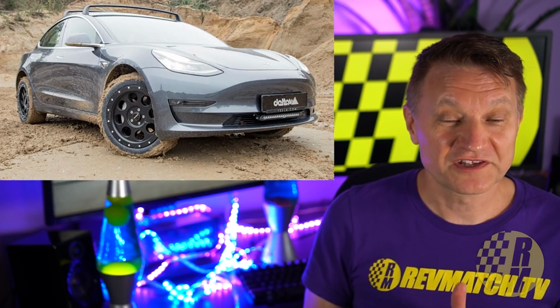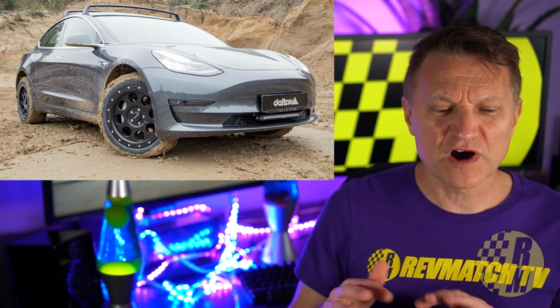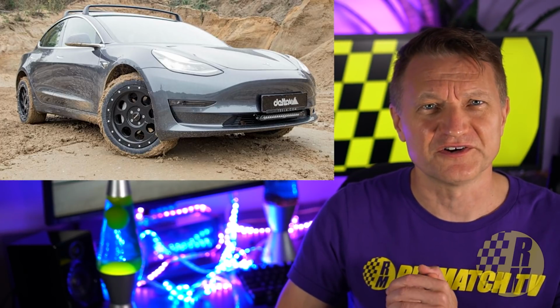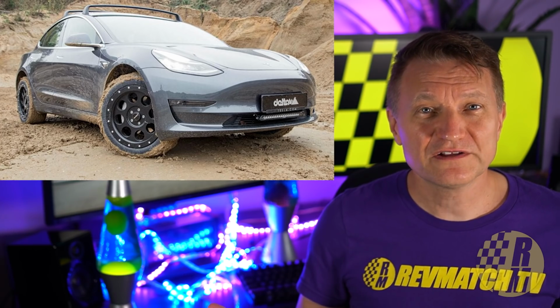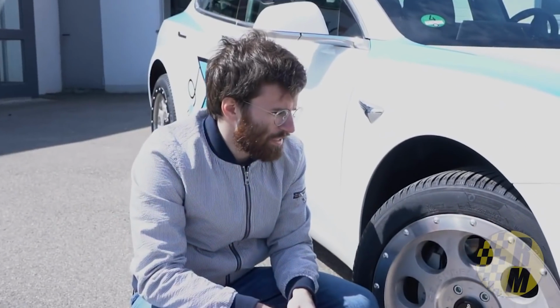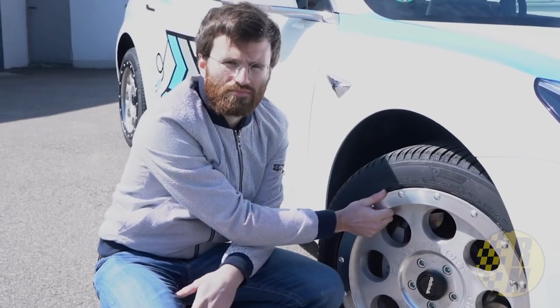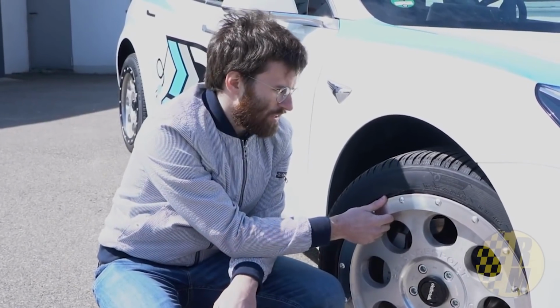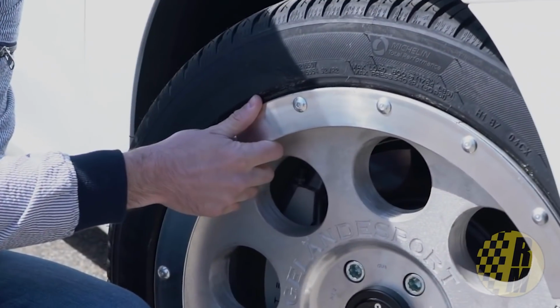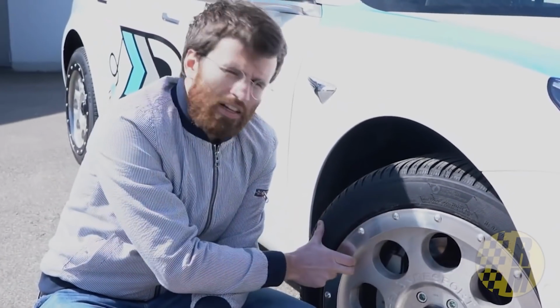So right now, this lift kit gives you a 35mm lift. That's about 1.4 inches or so. But obviously the Model 3 wheels and tires are not exactly designed to go off-road either, so they've got a wheel package, which they also offer, which gives a total of 40mm clearance. So now we're talking about roughly 1.6 inches of additional clearance over the base Tesla Model 3.